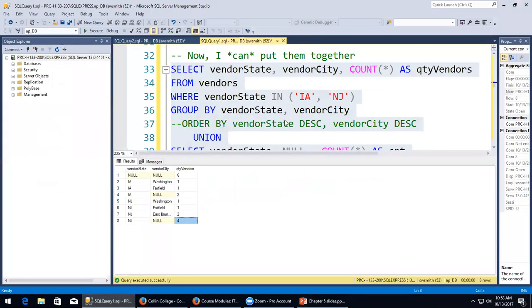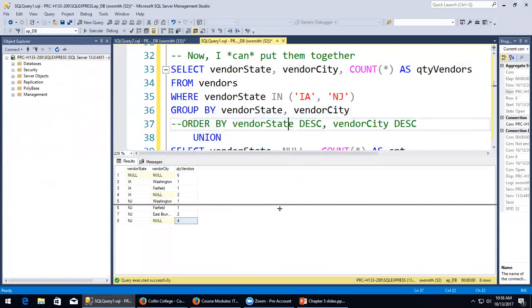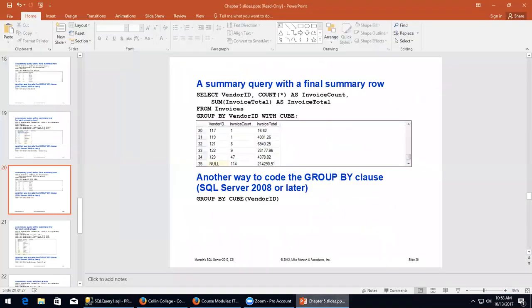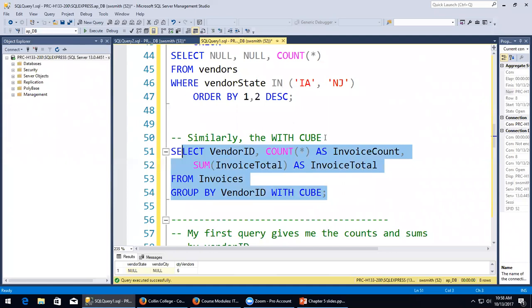I've got it right here. I've done it in SQL with cube. Select this guy, count, sum from invoices. So this is the query that is coming from slide number 20. Let me label it.